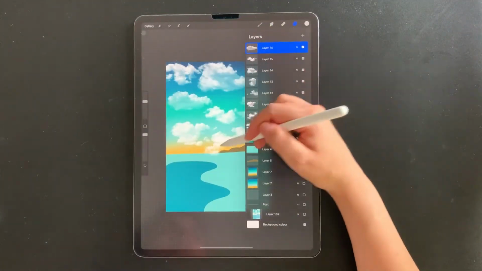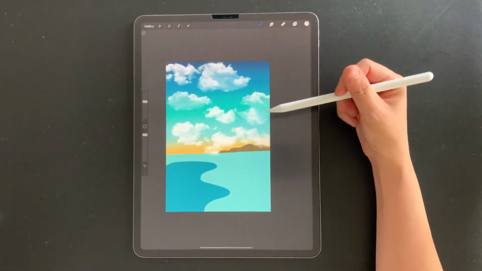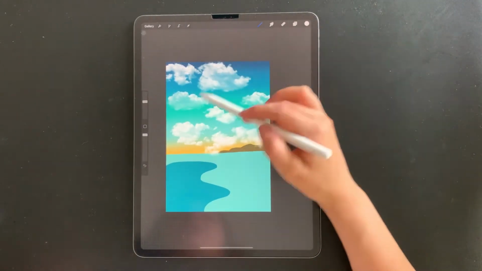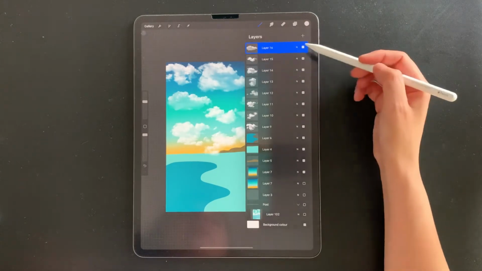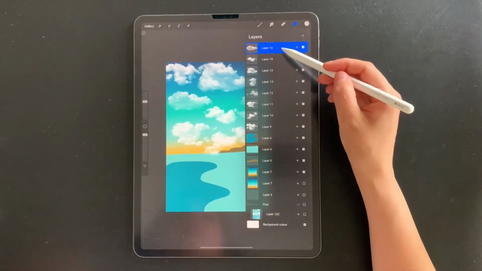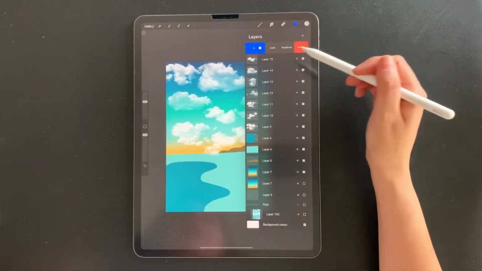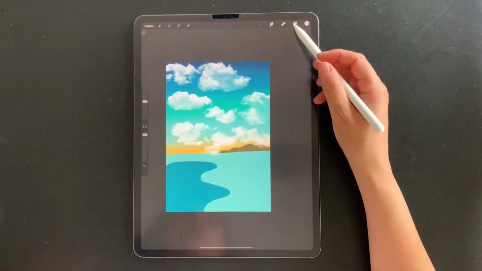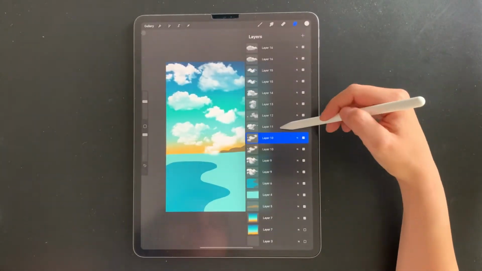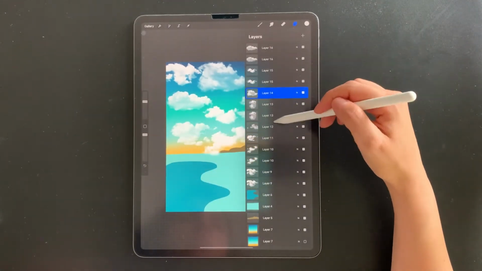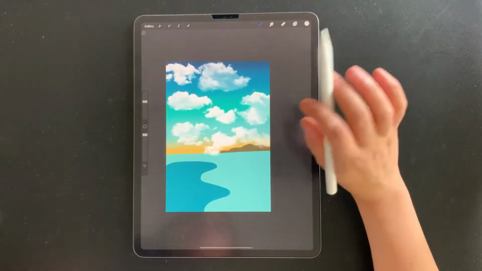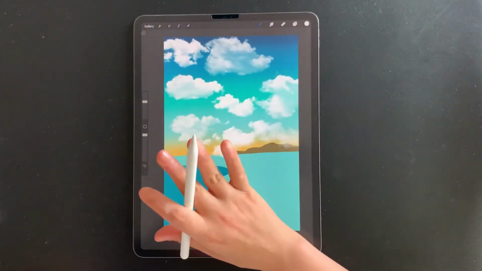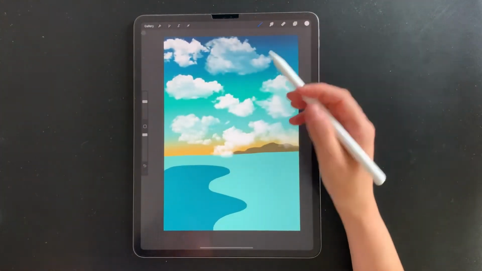You kind of get the idea, and if there's a cloud that you want to increase the effect, for example, my latest cloud was this one, and I want to increase the effect, I just duplicate the layer and I will have a brighter cloud. So you kind of get the gist of it. So quickly you can add a cloudy effect into your skyline.